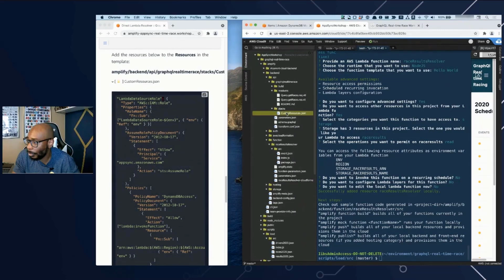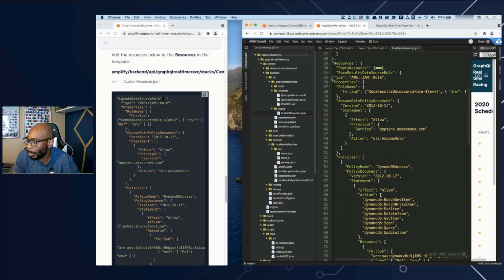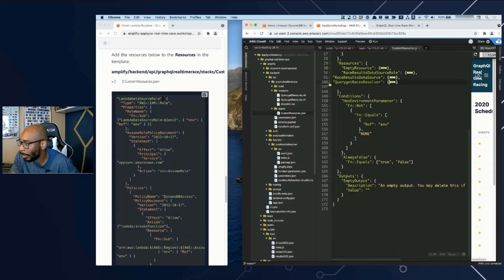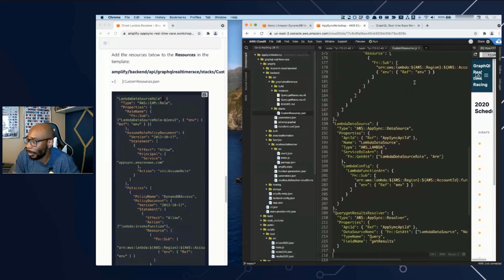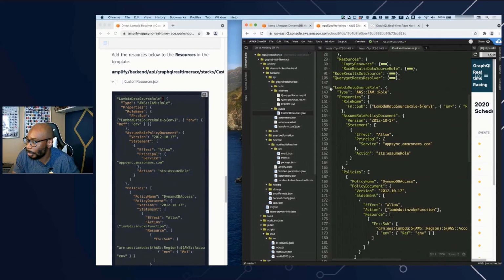And again, we want to go into custom resource.json, and we just want to add these to the end of our resources. I can toggle them like this. So you see what we've got here. And then I add these resources. And again, let me toggle them.